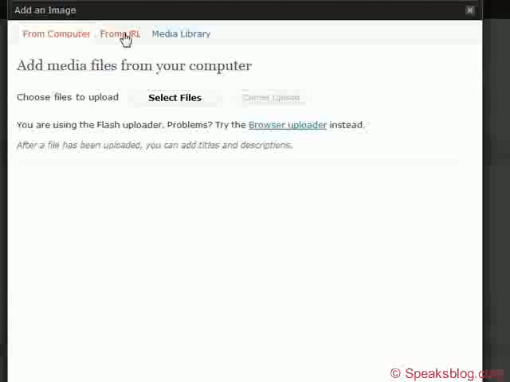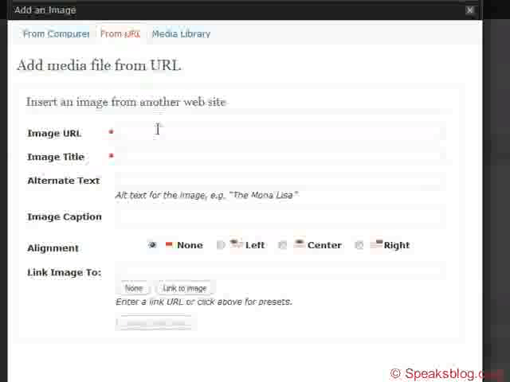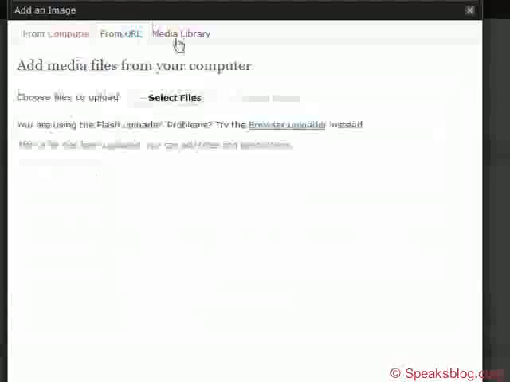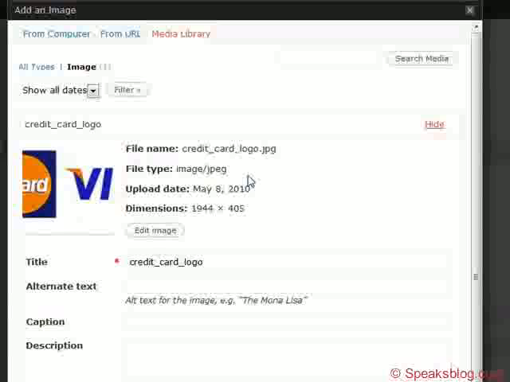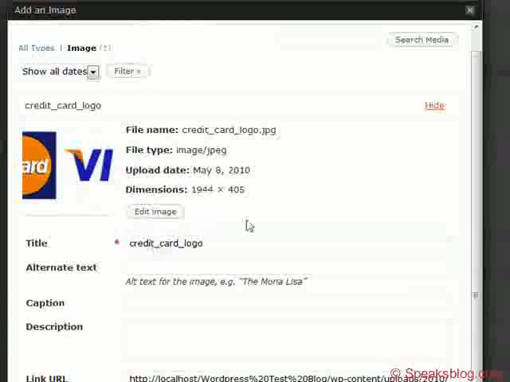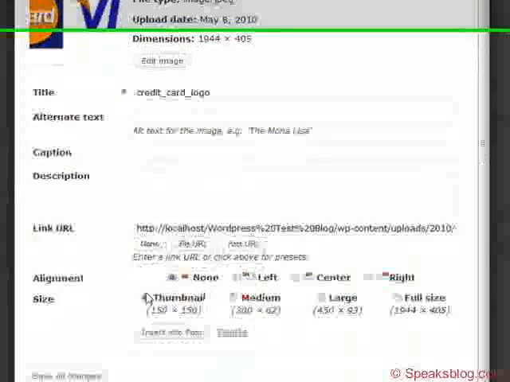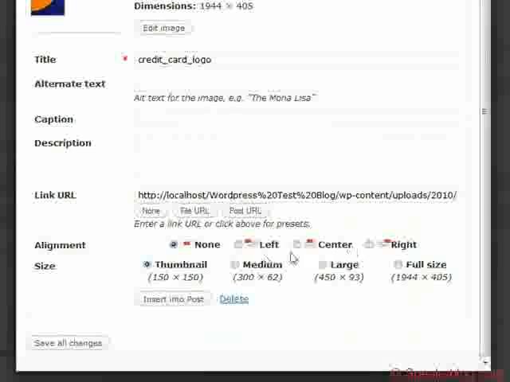Or if you wanted to hot link something, you can do it straight from a URL, from another website, for example. So you can do it right there. We're going to go to our Media Library. We're going to select this thing that we uploaded, and we're going to have the ability to do a couple of things here. We can once again edit it right then and there. We can insert a thumbnail version of it, or the actual full size or a medium version of it, and that way we can save space on our blog, especially if it's so big it starts to break the theme.